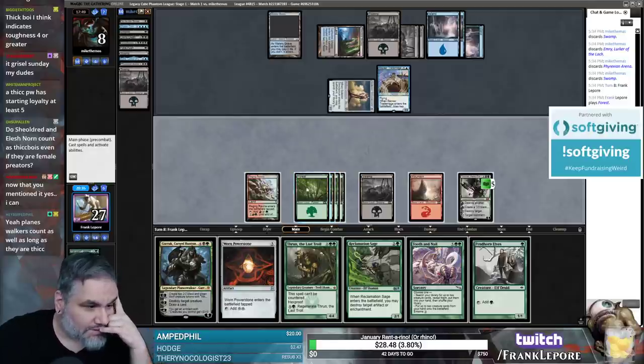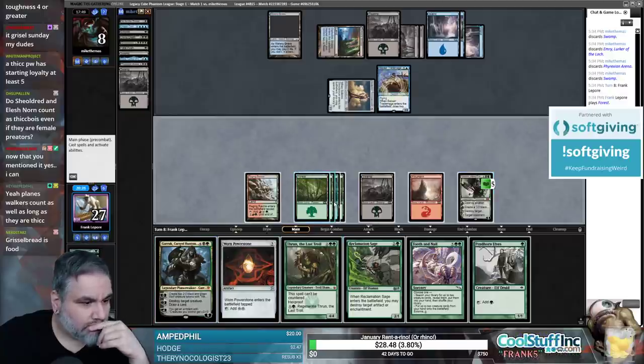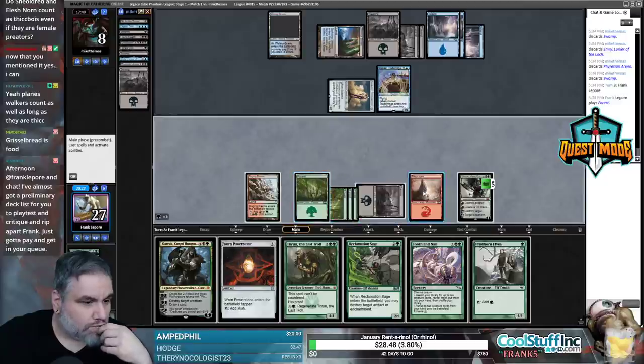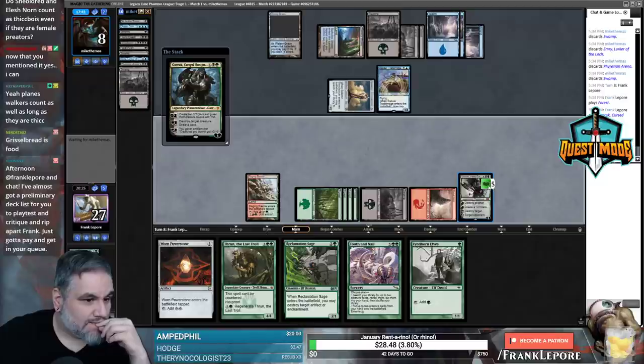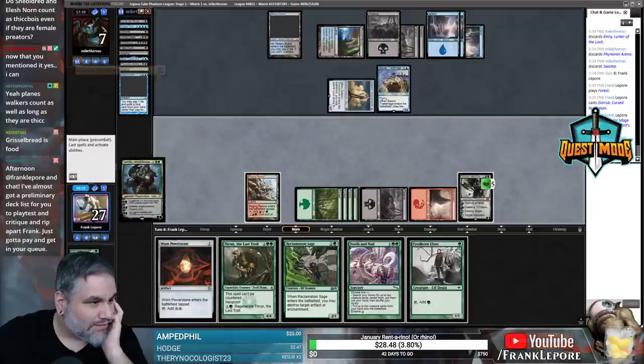All right, so 1, 2, 3, 4, 5, 6, 7. Can I play this guy? Probably not. I got 4 cards. 7 cards, 4 mana. That's never resolving. Oh, they took a point. Force of Will, getting rid of Snappy Boy. Okay.